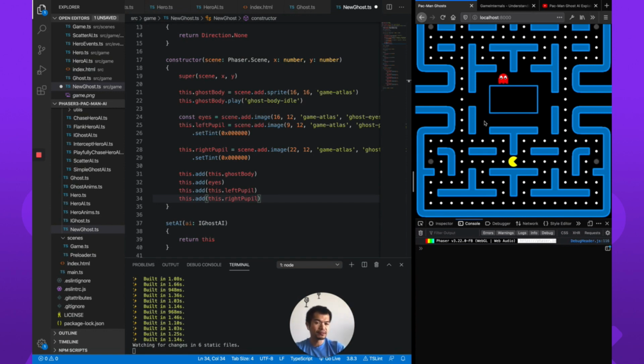It can either go right, or it can go down, but it can't go left, and it can't go back up. So it cannot turn around and go the other way unless it changes state. And up is chosen first if everything is equal. And also this is how it chooses. It chooses based on the closest distance to the target. And in Blinky's case, this is the red ghost, its target is always Pac-Man.